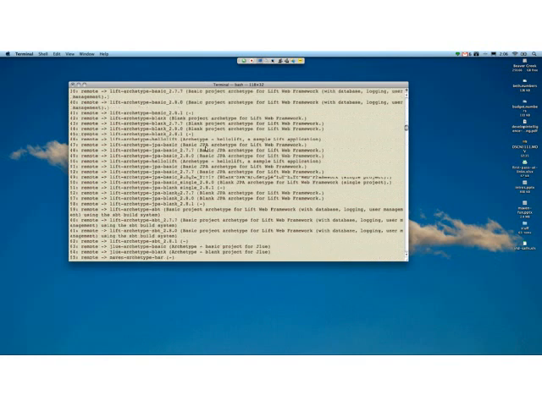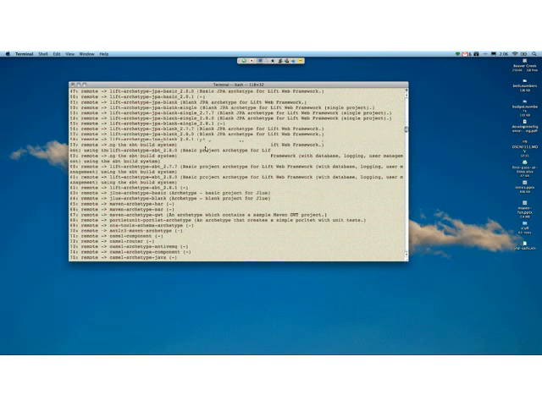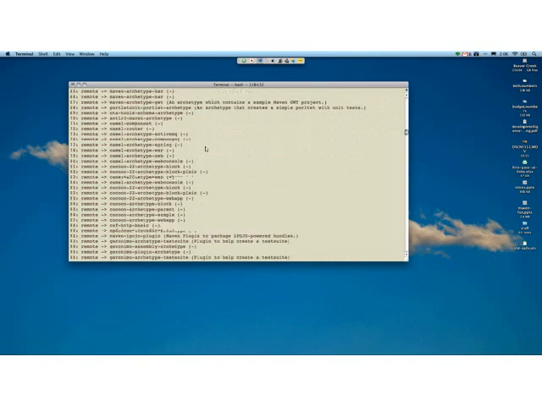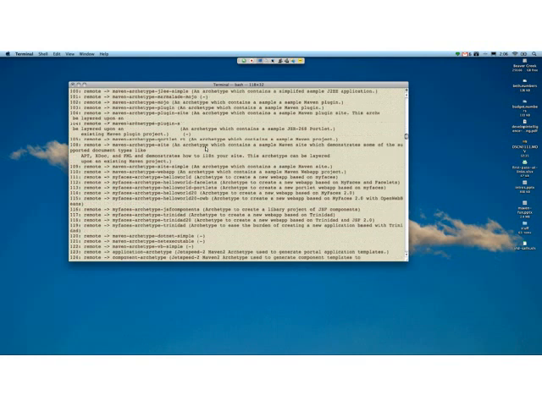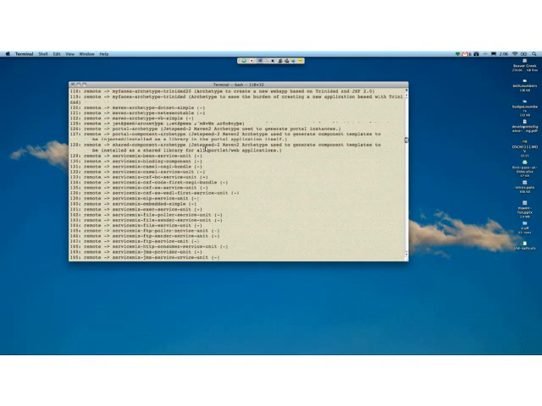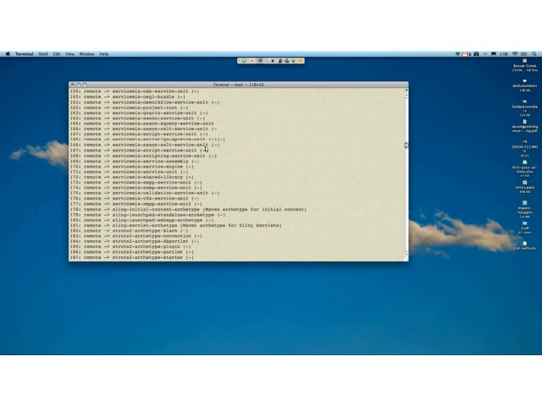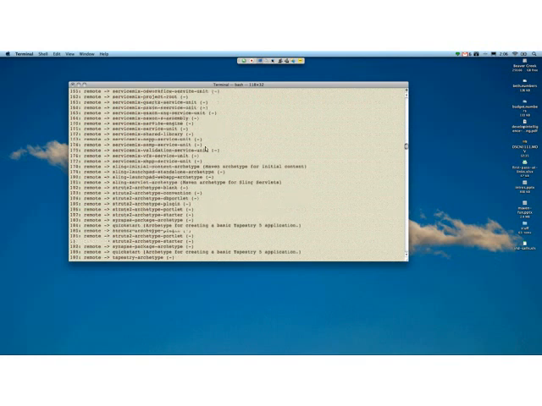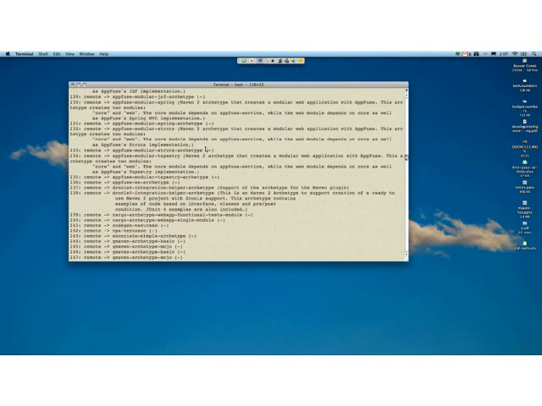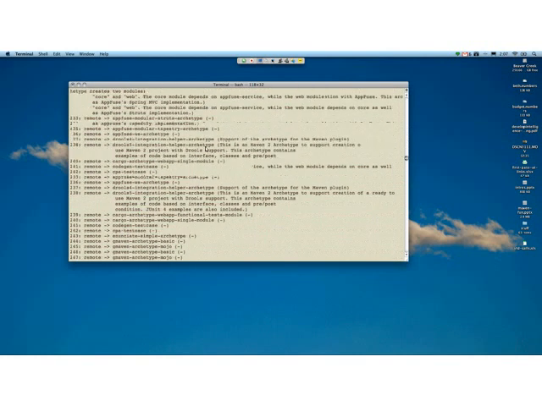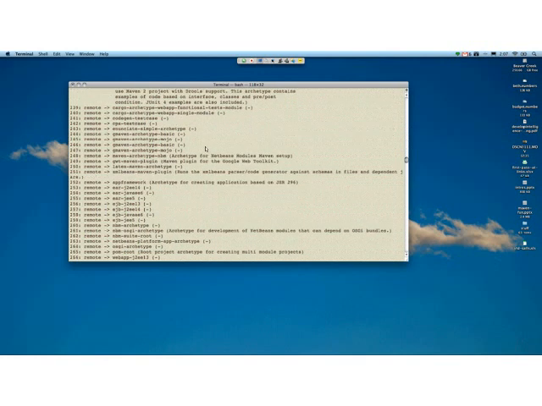So let's just find one here a second. Okay, so let's do EJB Java EE6, 258.